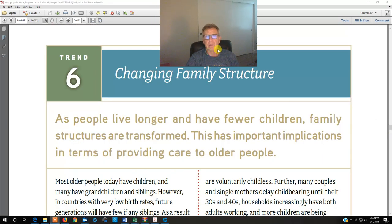So then we come into something that is personal, and that's family structure. In the United States, and a lot of developed countries, there's this tendency to launch out on your own. I graduated from high school, I was 18 years of age. I went down to University of California, Irvine as an undergraduate, and I never looked back. I never returned home. I helped my mom out from a distance, and I would go visit because we lived in Southern California, but I was on my own.